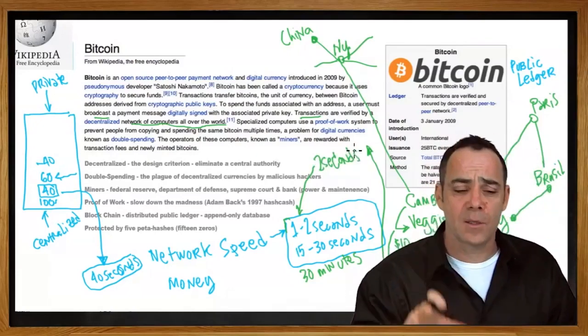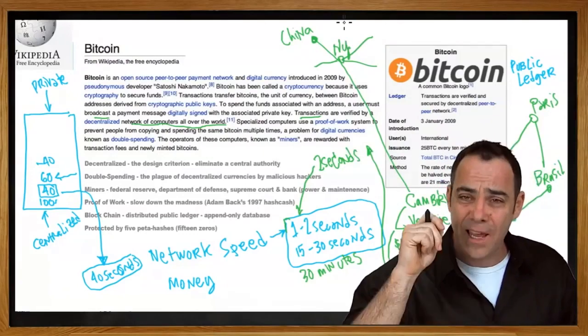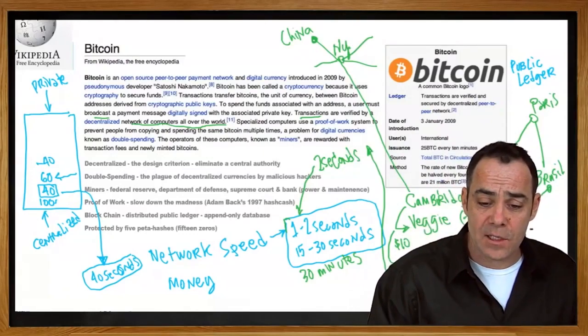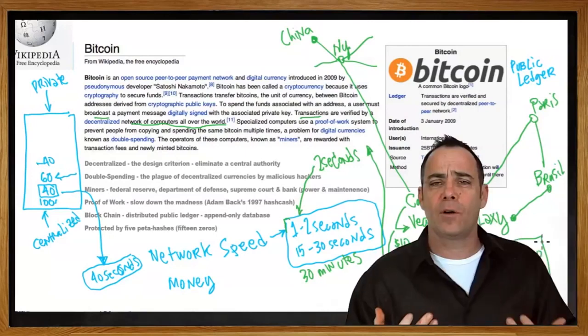So this network lag is a big problem. If, when I press send, it went to all nodes instantly, then it would be very easy to maintain this public ledger. As soon as you received a send request, you say that James sent $10 to Veggie Galaxy, and you do it as soon as you could. And then updating the ledger is very easy.